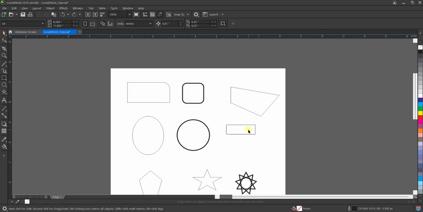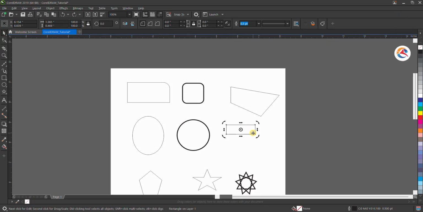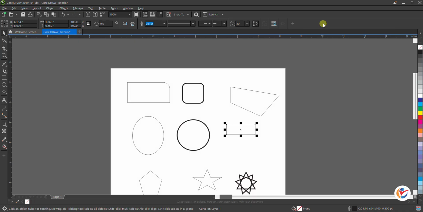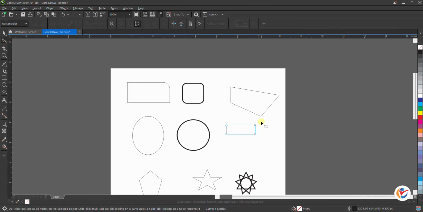Now I want to show you another way to curve. When you alight on your shape, look at this. I'm using CorelDRAW 19, so you might find it here. At the top of the property bar, you have Convert to Curve. When you click on it, it converts immediately to a curve. Then you come back to your toolbar and take the Shape tool. When you hit the Shape tool, I'm going to be alighting two parts. I'm alighting this and I'm using my right arrow to shift it together.